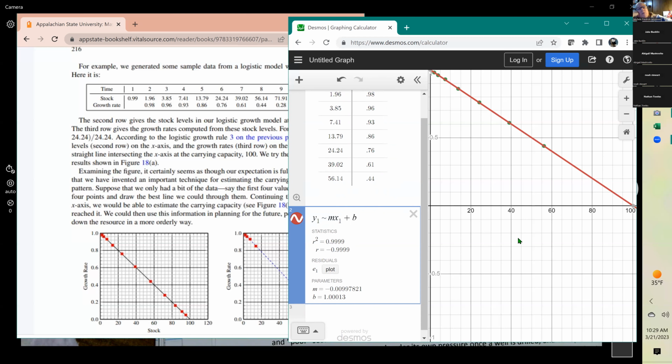So once you find the growth rate, you can graph this and get your equation that can be used to make estimates. And this being close to 1 tells you they'll be very accurate. The R tells you the same thing. R gives you a little more information. Because it's negative, it means it's decreasing from left to right. If R was positive, it would be increasing. Any questions?